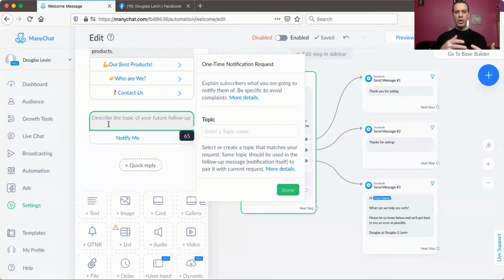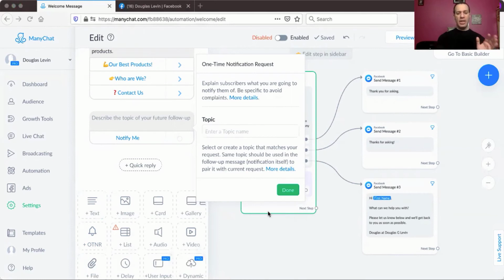So you're going to put in some words so that they're going to understand what it is that they're opting in for. Next, you want to make sure that you give them links to some of your products. Assuming that they like your brand, wouldn't you want to give them a chance to buy your product? So if you're pushing them to Shopify, it's super easy. Just tell them a little bit about your product and follow up with a link to Shopify, hopefully your product page. I'd also recommend adding an action so you know when they went through to your website so you can retarget them and follow up depending on if they bought from you or not.